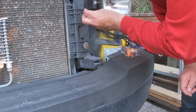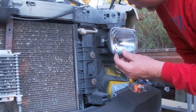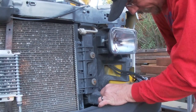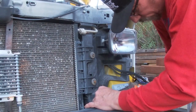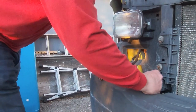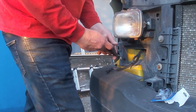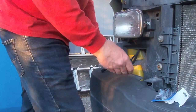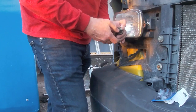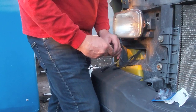So these are just like the ones that are in the other locations on the grill here. So just like the clips that are right here, same thing goes down here. There we go. That was tough to get in there.